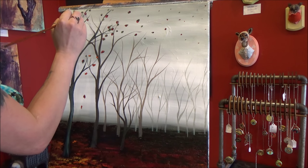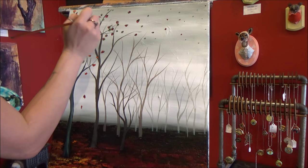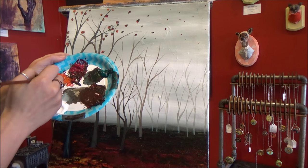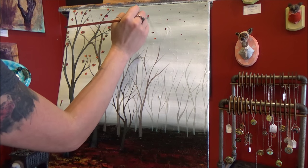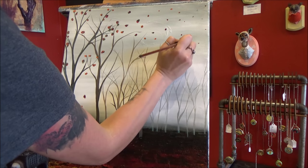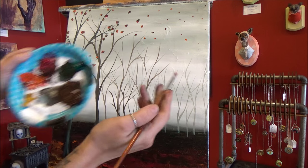I got some orange — I did not clean off my brush, just grabbing some of this orange. You can even add it to leaves that you've already put red on. They're fall leaves, so they would have all kinds of colors going on in there. You don't have to put color on all of the leaves — you can leave some of them the brown color if you want. I kind of like to put the color on all of them, but that's just my preference. Even when I put this color on, some of it is outside of the lines — some of it's bigger than the brown spot, and that's okay. Watch how much these leaves start to pop when we start putting gold on them.